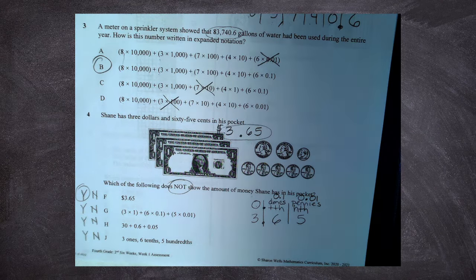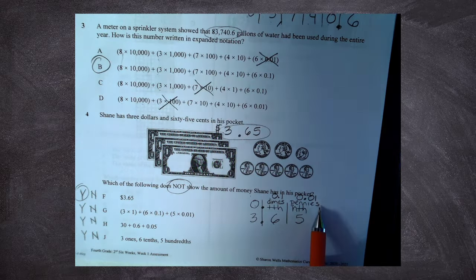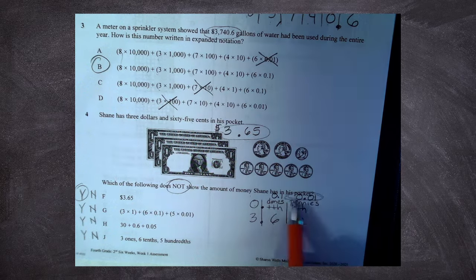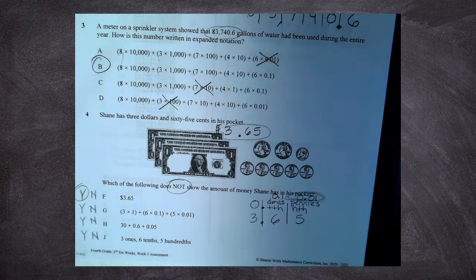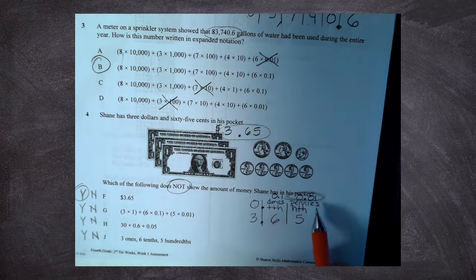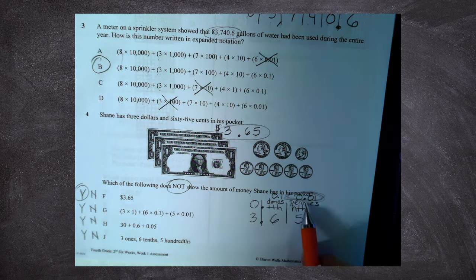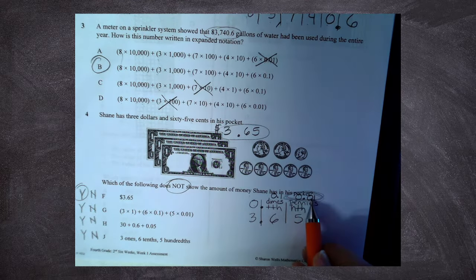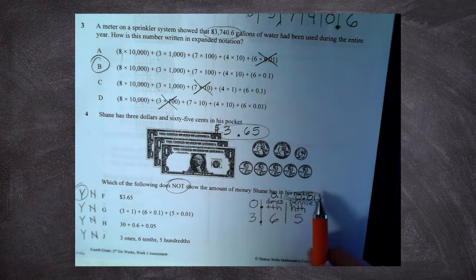Five times. Take a look at what I always write on top. There's a reason for it. 5 times 1. Not 1. What did I write right here? 0.1. Not 0.1. That's in the tenths. In the hundredths, what is it? 0.01. 0.01. That's why I always write them down.